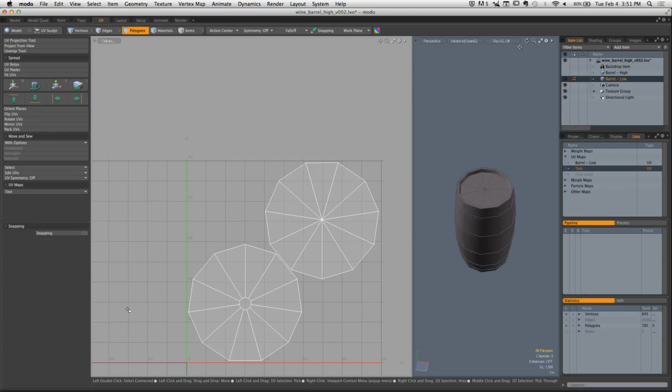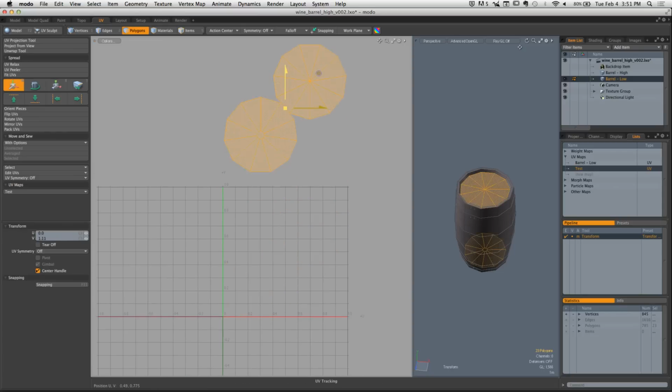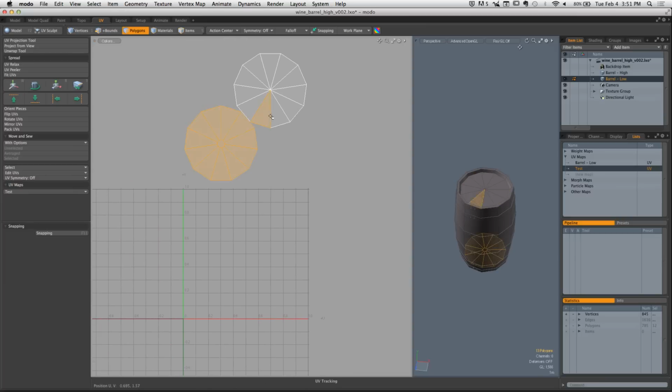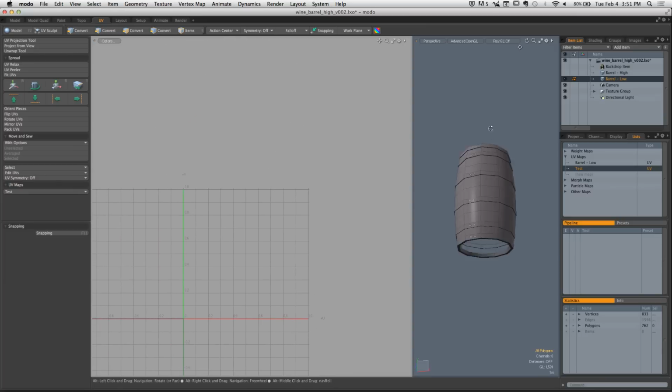So here's what I do. The moment I have my UVs created, I move them out of that area. That way, when I make the next series of UVs, they're not all right on top of each other. Okay, it just separates them out, then we can pack them later. It's all about making it easy for your brain. Just move them out of the way. Whoop, there we go. Just move them up there, that's fine. And then let's just hide these two chunks, H key, and this is what we have left.